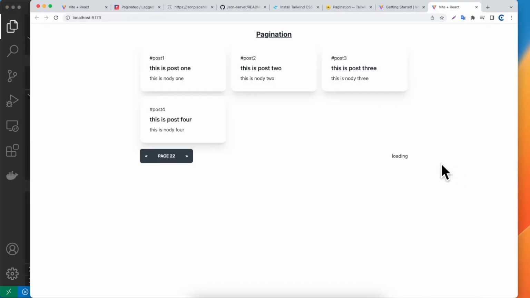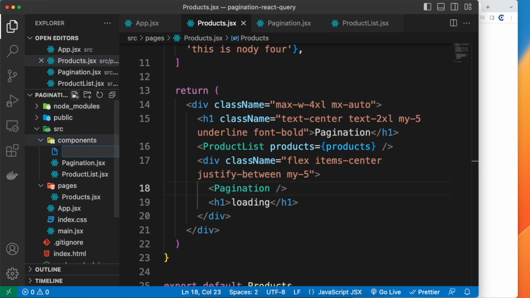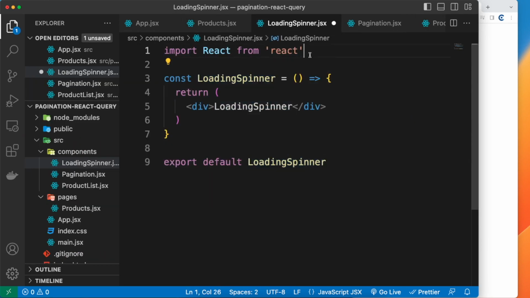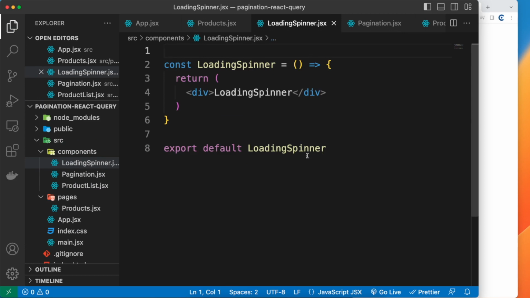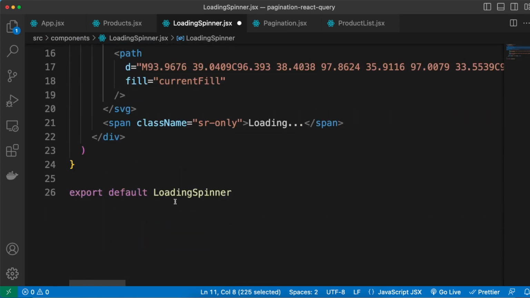All right, and also the loading here, I just want to create another component called loading spinner.jsx. And here we can say RRFCE, and also what I'm gonna do, I just want to copy and paste my code right here. Okay, so this is basically just an SVG, guys, with loading.